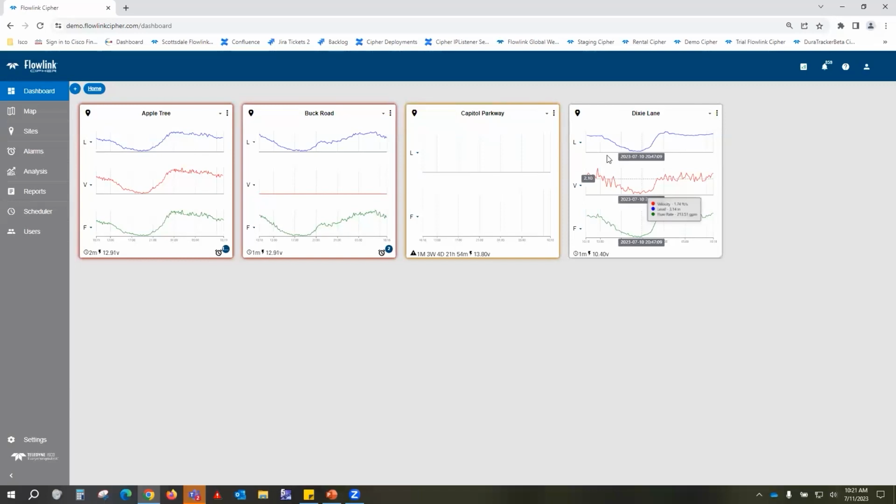Again, just want to point out that there is a level, velocity, flow rate that is hard-coded to site gadgets, but it is a quick way of getting your data on your screen fast. In the upper right-hand corner, there are some extra tools you have as far as how often you want this to refresh. You can change the amount of time that's displayed. You can actually go to the site and see more information about it. You can actually create a graph. So there's quite a few little shortcuts up here with the 3 dots.